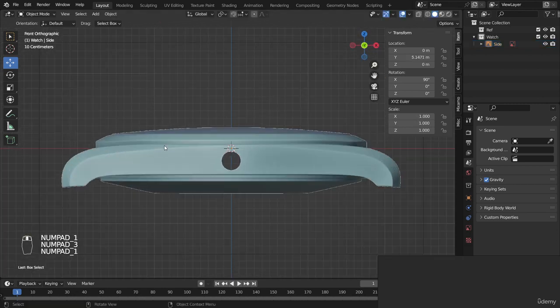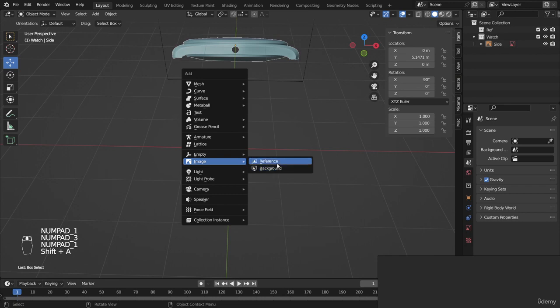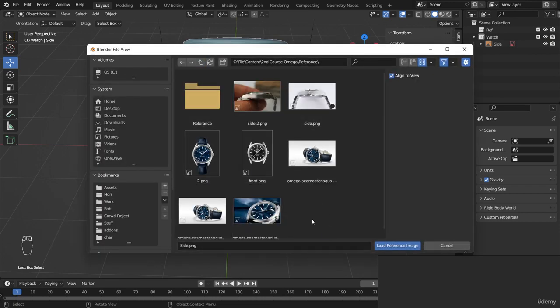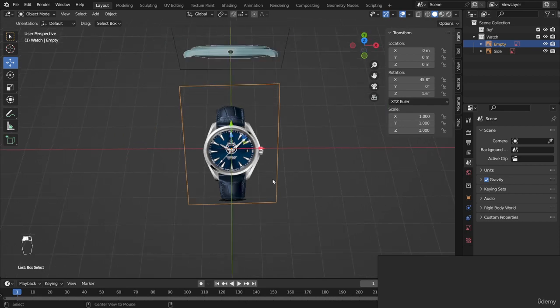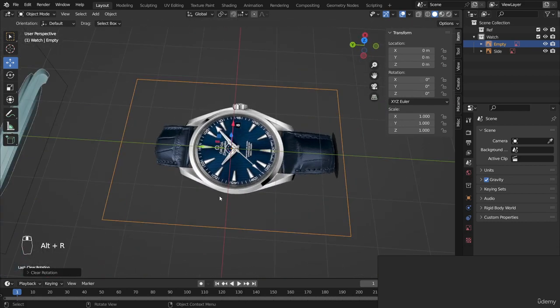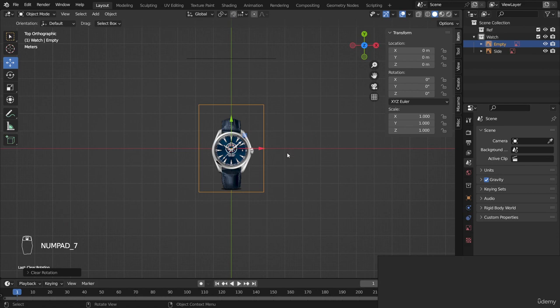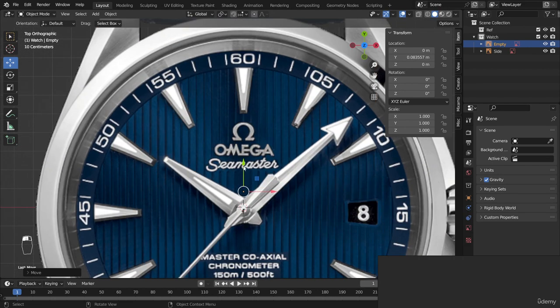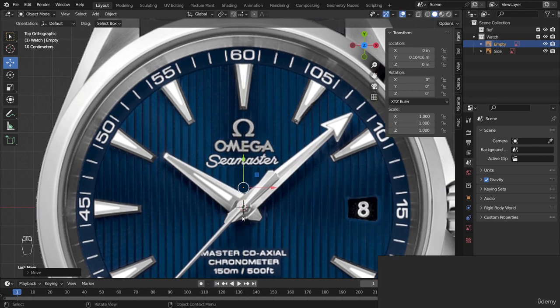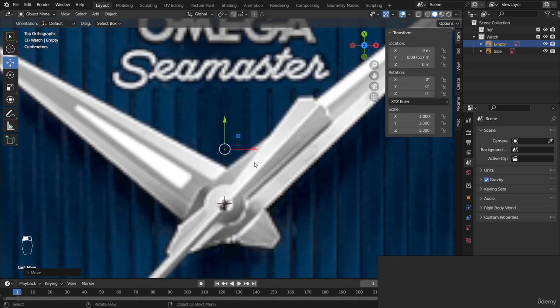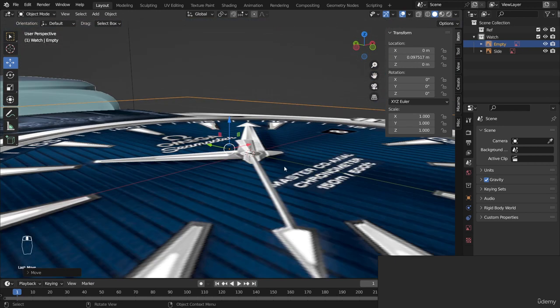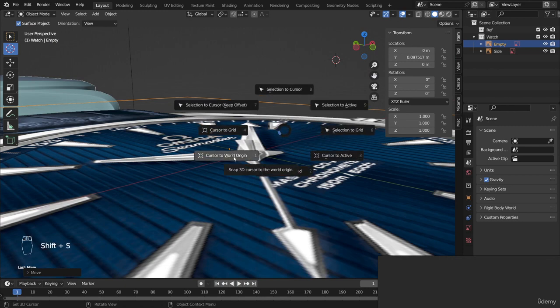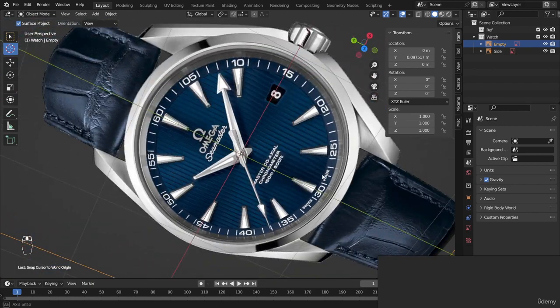So the next reference I want is the top view. So this one is going to be the one we are going to be using. So I got this off Google. I'll just put it in one zip file and I'll share it for you in the resources down below. So let's just try to center this 3D cursor in here. If you don't have this 3D cursor right here, so let's say you just clicked somewhere in here, just press Shift S and cursor to world origin. So now you can find your cursor in the center.